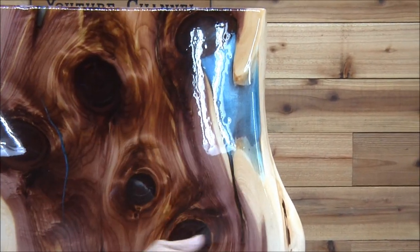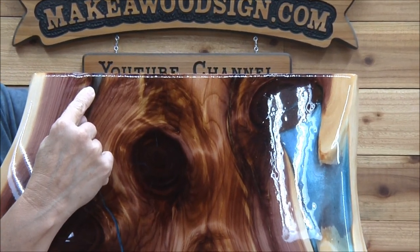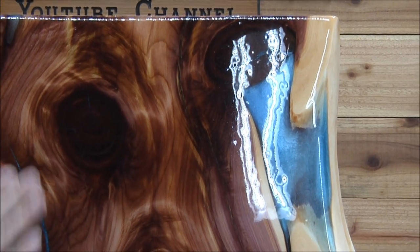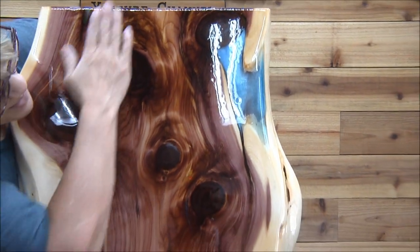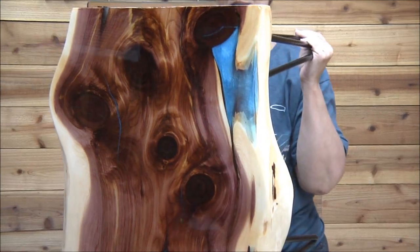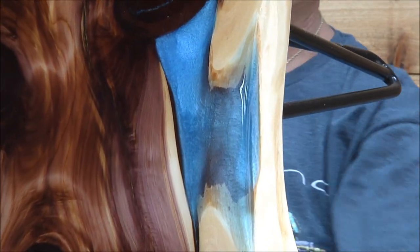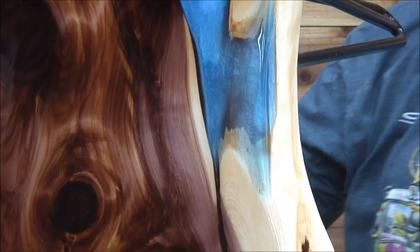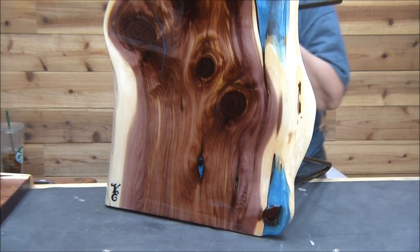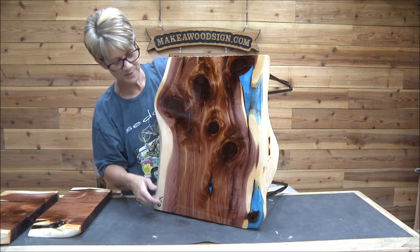You can see the blue running through here. Over here is one of the spots where I went with the clear resin before I realized I could find the color I actually wanted. So this is my table — I am very proud of my very first piece. I've had so much fun. I've been trying to keep it a secret but I have told a few people.